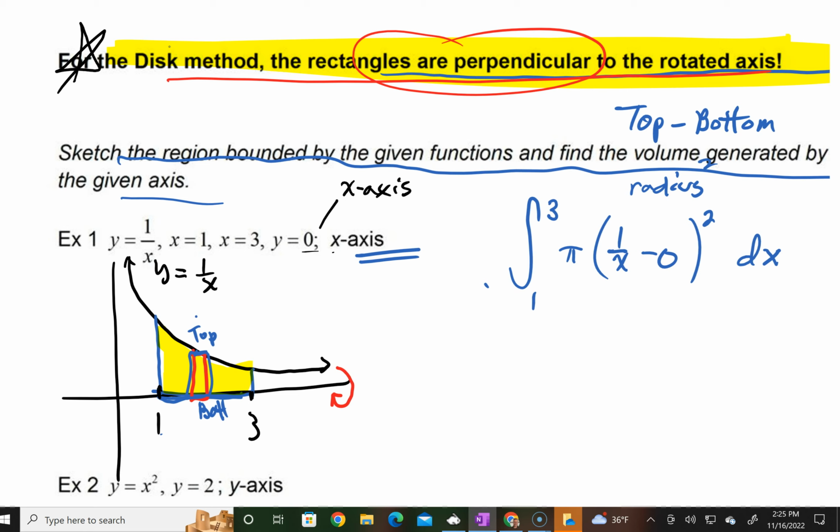Yes? Don't you have to multiply the height by delta x? Well, the dx is hidden right in here, and because we have an infinite number of them, those heights are so super tiny, the dx is getting multiplied right here. Yeah, so we are doing pi r squared, and this would be the height, the distance between. So it all gets absorbed in there. But now we just do the fundamental theorem.